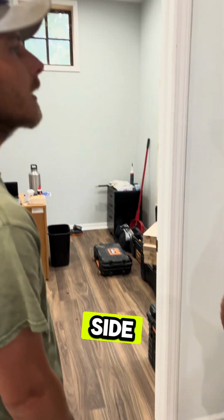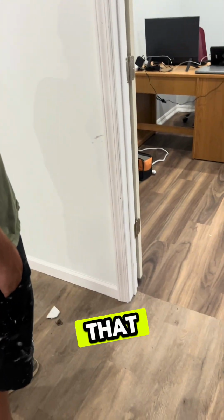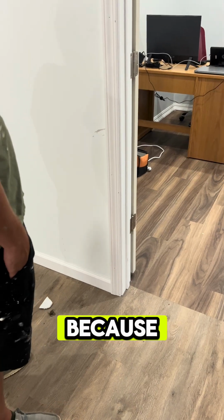All right. Bring this side down. Okay. So in other words, I would have cut that side before I set the door. That way the whole thing is on the floor. Because right now I'm level.